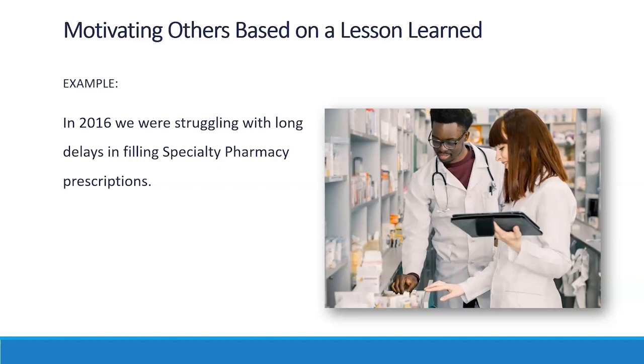The pharmacy would send that request back to the clinic. The clinic would wait until they had a chance to answer the question, look at the electronic medical record. They'd send the answer back, and we'd go through that cycle 3 or 4 times, and it was taking a couple of weeks sometimes to fill an order.